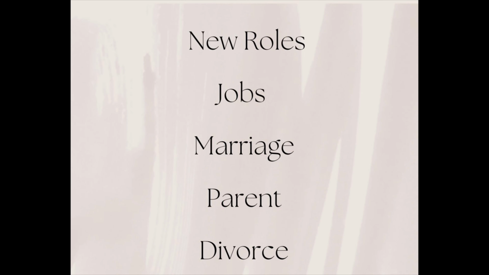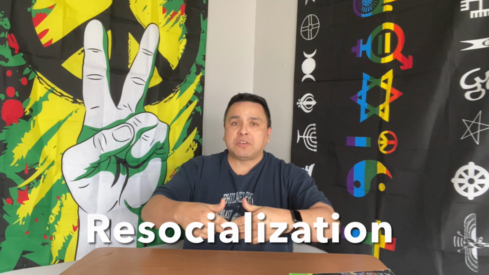Yeah, we start to develop our own identity as teenagers, and this continues through adulthood, even as we adopt new roles. So like when we get a job, when we get married, when we become a parent, when some people become divorced, when some people get remarried, you have to start these things all over again and be socialized into that sort of behavior. Now, a little bit past that is resocialization.